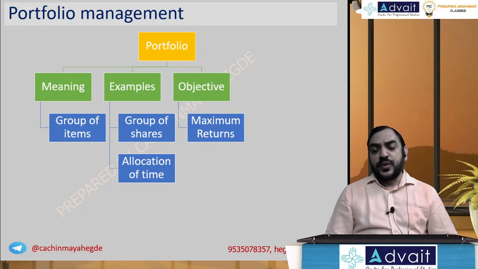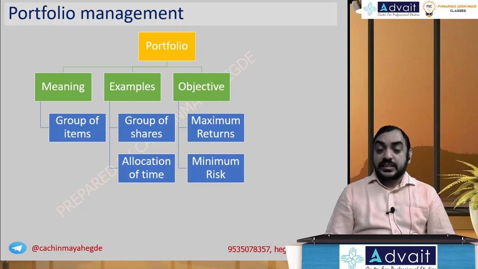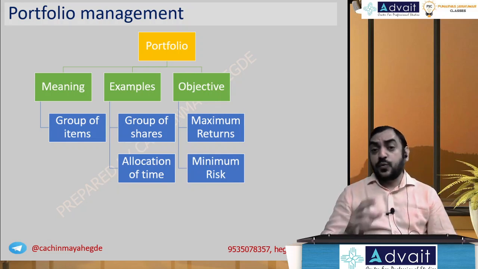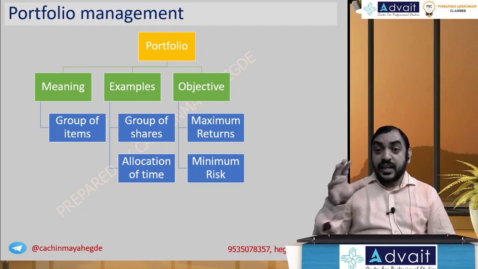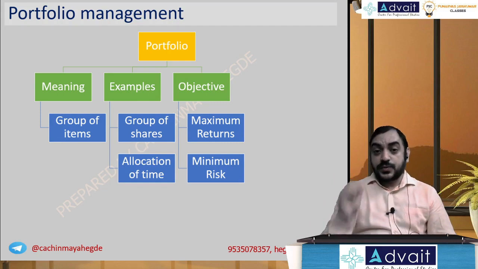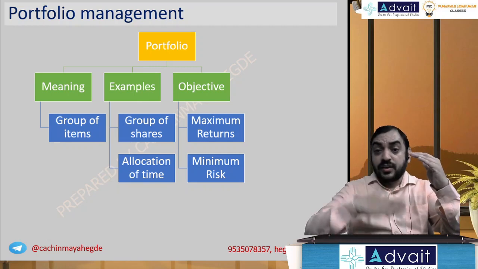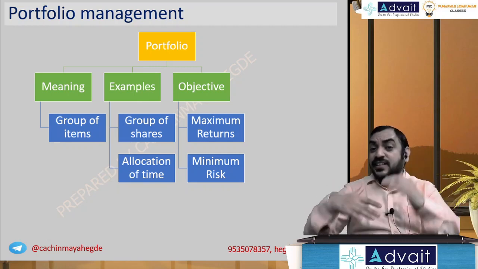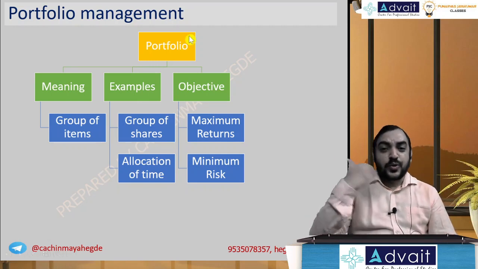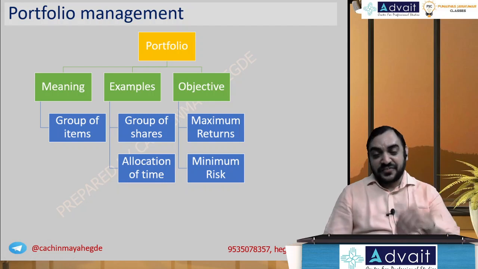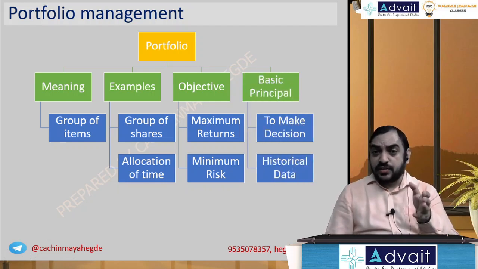The objective of a portfolio is to maximize the return and, more importantly, minimize the risk. These are the primary two objectives. We are going to discuss many portfolio theories, but keep it in mind, these are the two objectives. We want to make sure our return is high and our risk is as less as possible. Just like your expectations in exams, you want to score more marks, but you want to do it with less effort.